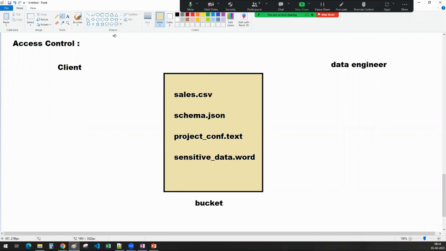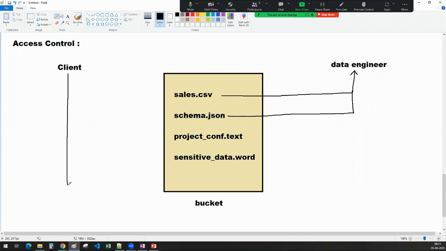He should only access these two files inside a bucket. What about a client? A client has to access all the files inside a bucket.